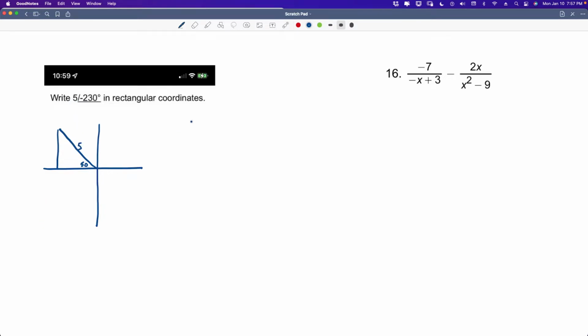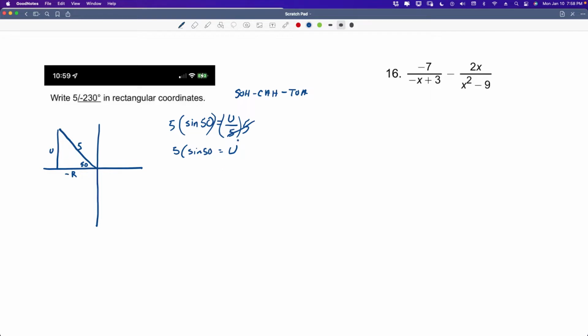All right. So now all we need to do is sine of 50 is equal to, all right, SOHCAHTOA, opposite over hypotenuse. So the opposite is going to be up, and the adjacent is going to be r, and it's going to be negative r because it's to the left of the y-axis. So the sine of 50, the opposite side from 50 is y, and the hypotenuse is 5. So we multiply everything by 5. We get 5 times the sine of 50 is equal to y. Okay?